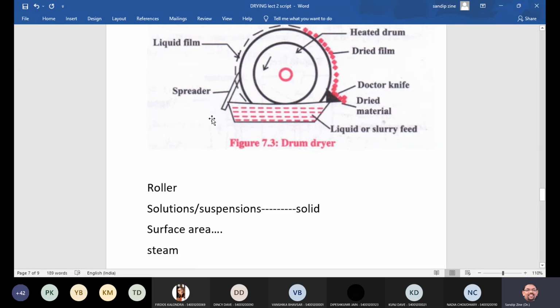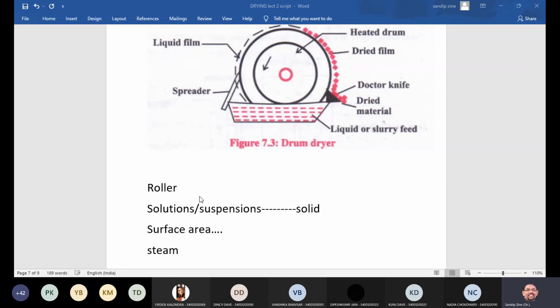When we are using bread, you eat it, isn't it? And when we are taking cheese spread, when you spread the cheese, you are trying to spread it over the overall bread, isn't it? So for that purpose, we are using a spreader or maybe the spoon we use at home. In a similar way, that assembly is there, the spreader. So whatever liquid or slurry is there gets easily spread on this roller or maybe the drum.